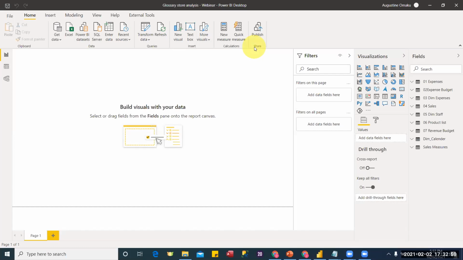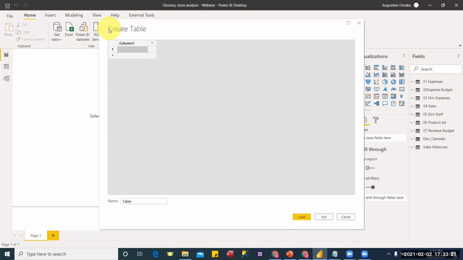Okay, so we stopped at the part where we were creating tables that we store our measures. So we call these sales measures. Let's just create the same thing again, just another table to store the measure. So enter data, click on enter data.